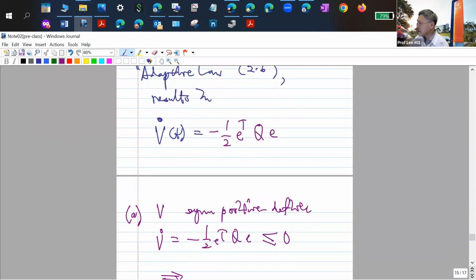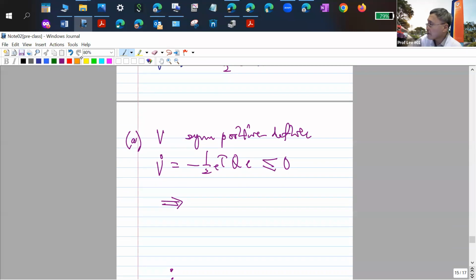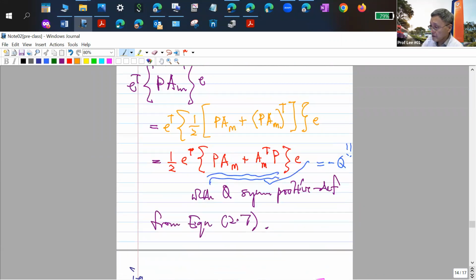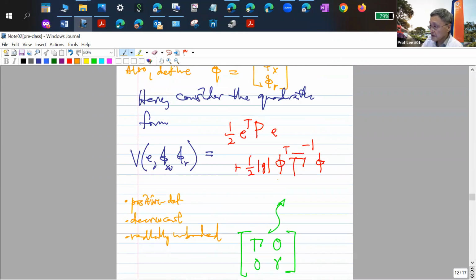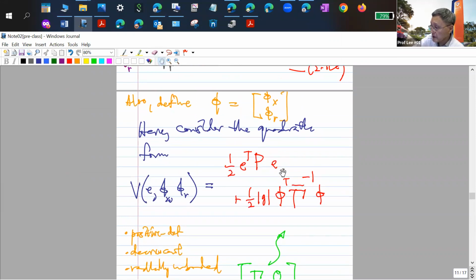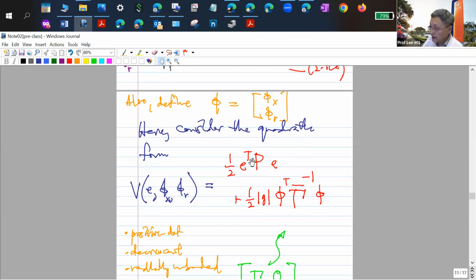So with that, pretty much the rest of it, even though now it becomes a vector of signals, the development essentially follows along the same line because of the same kind of observations as well. This assures us that the entire set of error signals in E, the entire set of parameter errors in my X, because remember my scalar function V has E and also has all the parameter errors. So I've shown that this scalar function never ever grows.